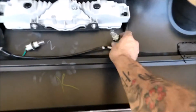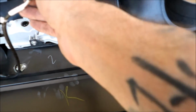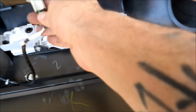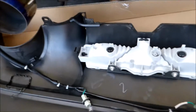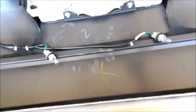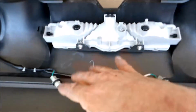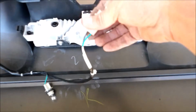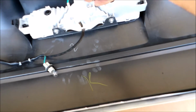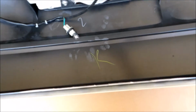What I'll need to do is figure out the best way to attach the new backup light to this, because I feel like it shouldn't be too hard to deal with, but I'm afraid to just take this completely out. There is 2 of them on this one. The one that I have is just one single one in the middle, so that shouldn't be a problem. The problem is how far do I want to go as far as removing this backup light and putting it on the new one. I'll probably just splice it in, because I think that's going to be my best option here.